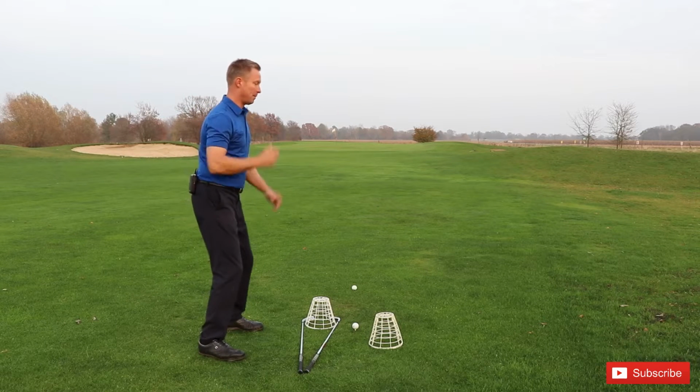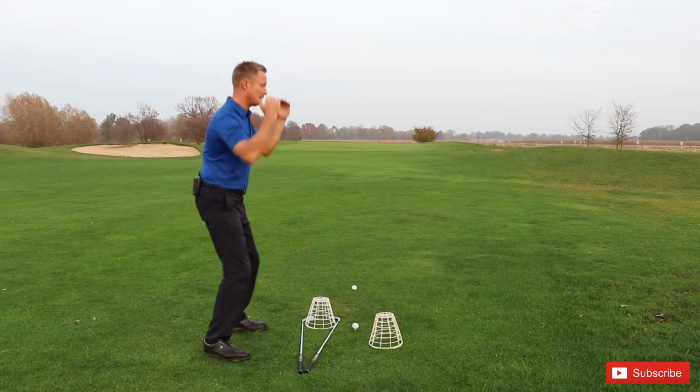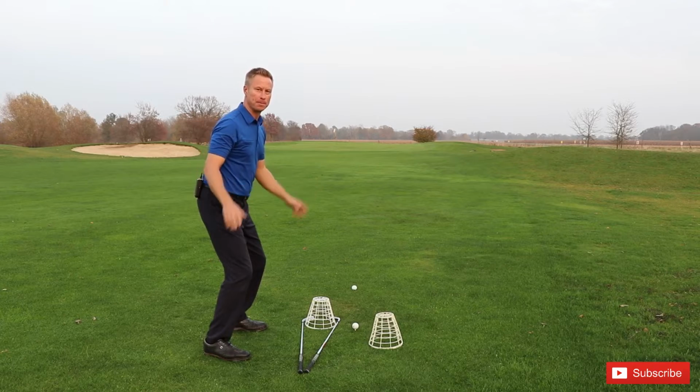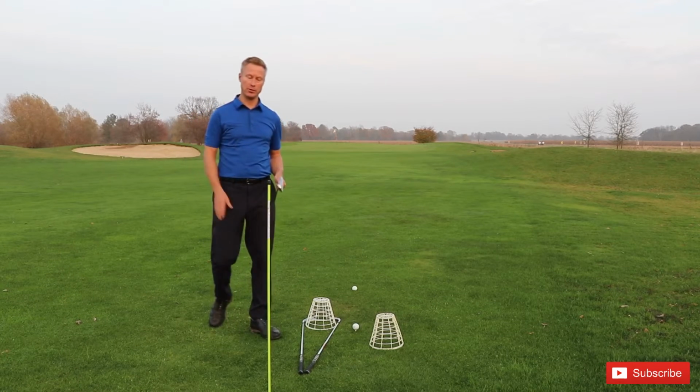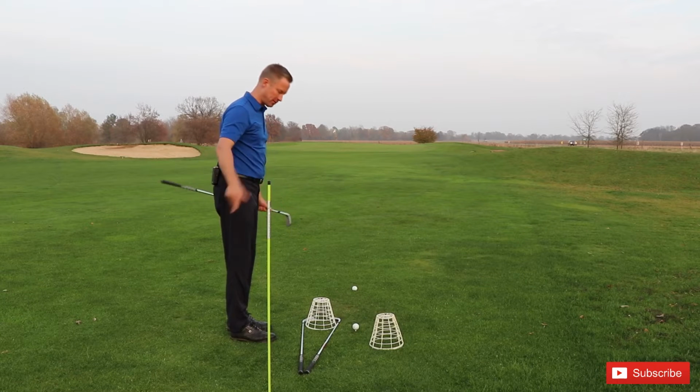If I lean too far over, then I'm going to go this way. So this balancing point stays the same right the way through. Now on the driving range, as a control, you can use an alignment stick. You just set the stick bang on your center of gravity line.